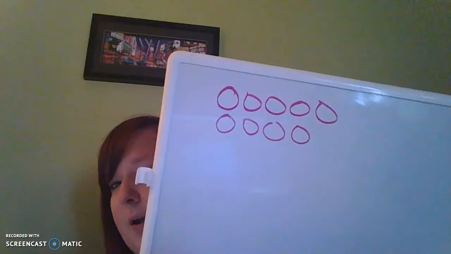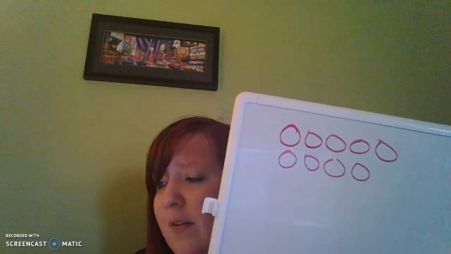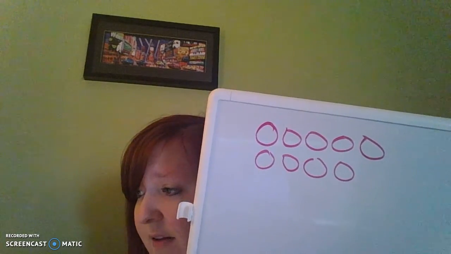Okay, so here's our story. Let's pretend you have a family of 9 bears. Put 9 bears in front of you. So I'm going to draw circles, and I'm going to do it the 5 group way. So there's my 9 bears. Okay, one bear is hungry and wants to go to the honey tree. Take one bear and scoot him across your desk to show his adventure.